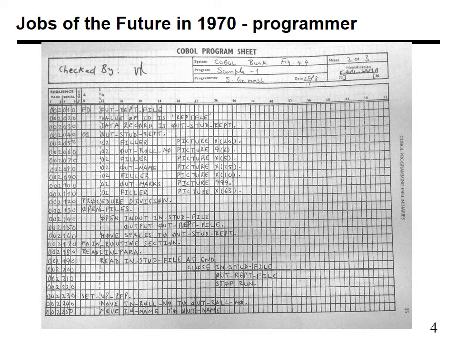Job of the future. In 1970, when I was going to university, one of the jobs of the future was as a programmer. I took actually a course in COBOL programming in 1970, and this is exactly how we would write our programs. Write it down on the sheet. On this sheet, we have the value of what we want to write, the number of our instruction in the first few columns, our instruction, and along the top was the column numbers. It was very important to make sure you had the right information in the right columns. So this is how you would write your program.